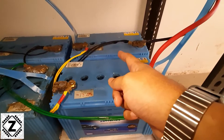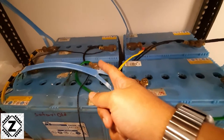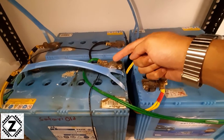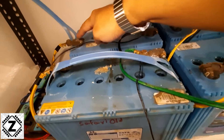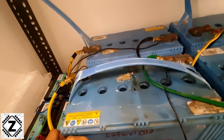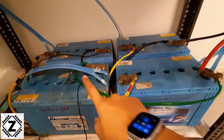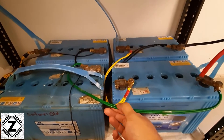To add further backup or capacity to your battery bank, you can create a second battery bank — let's call it bank number two. The process is very similar: you have positive and negative terminals up front, and the remaining two terminals are again connected in series using a series cable or linking cable, like this yellow one here. Now what we need to do is merge both battery banks in parallel.